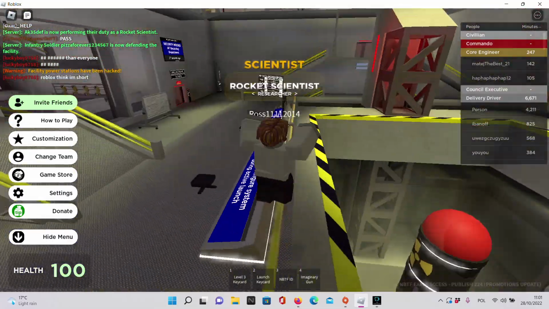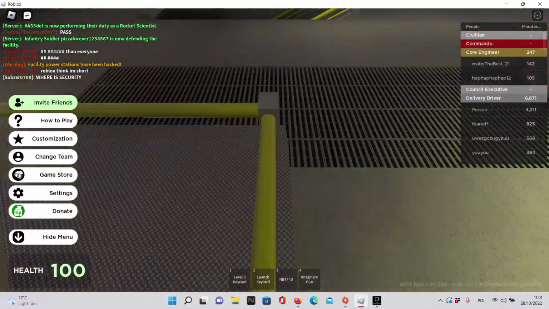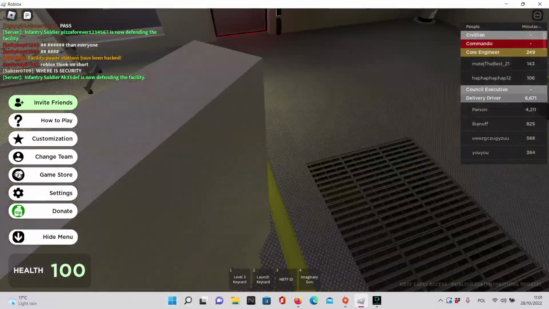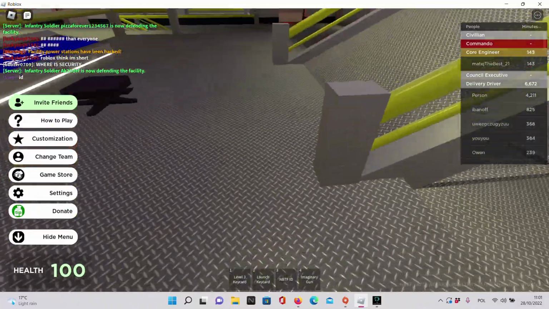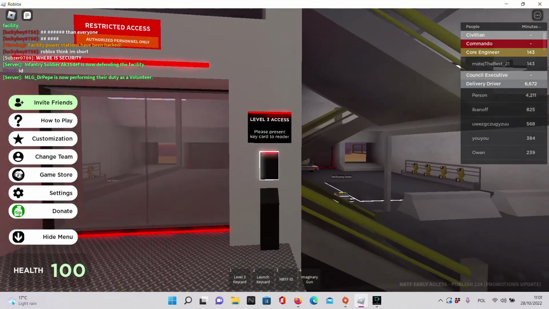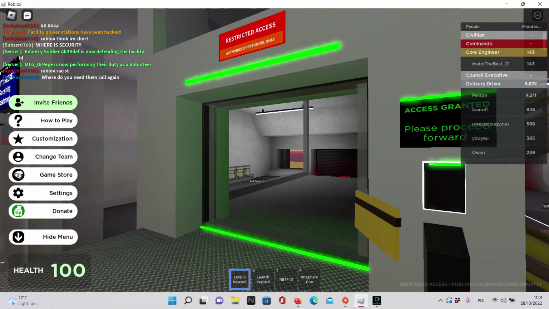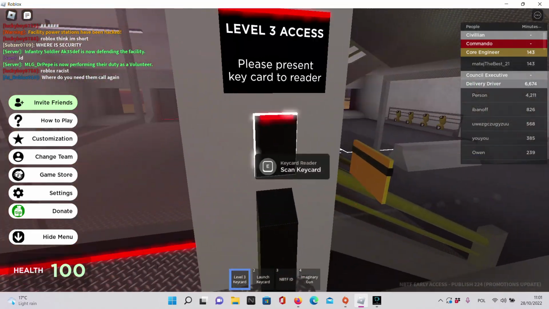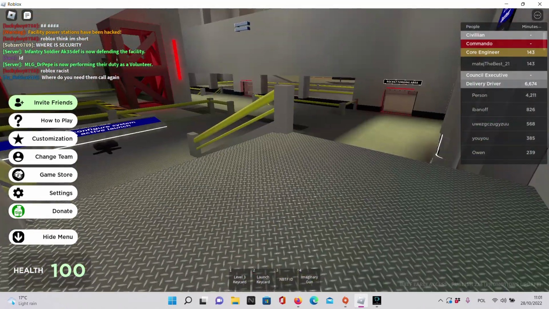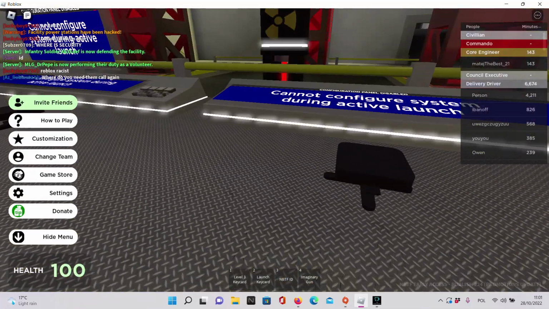Leave me tips in the comments, guys, on how to get a higher level key card. Because I've explored some places and they need a level 4 or a level 5. So, this gets you into most places.